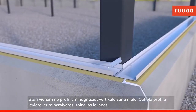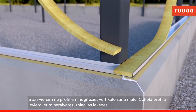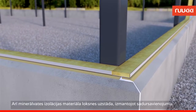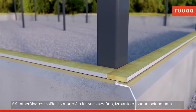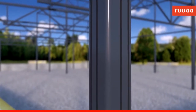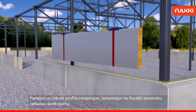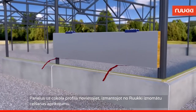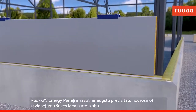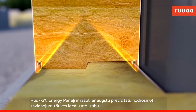Cut the inner flange of the second plinth purlin at the corner. Fit the wool insulation material on top of the plinth purlin. The extension seams of the wool insulation are fitted with a butt joint. Before attaching the first panel, fit the seals on the frame pillars using butt joints. Lift the panels on top of the plinth purlin using lifting tools hired from RootKey. Remember to use safety straps when lifting the panels. RootKey's energy panels are precision manufactured to guarantee that the grooves will always be a perfect fit.